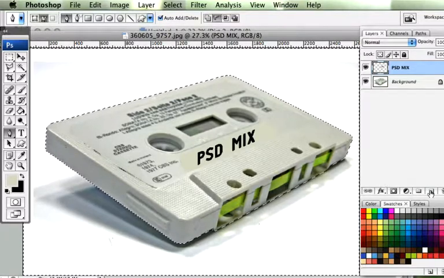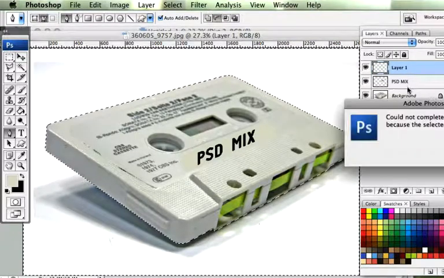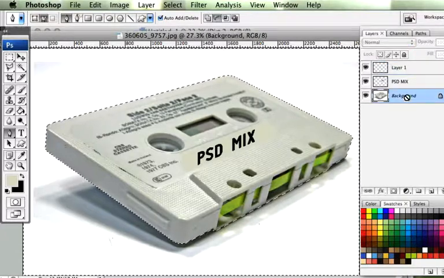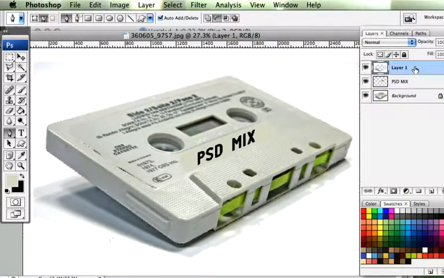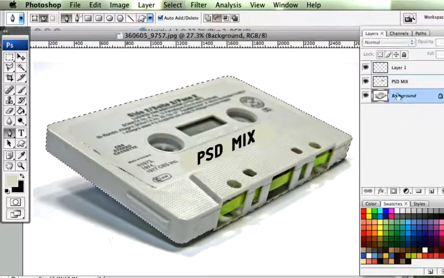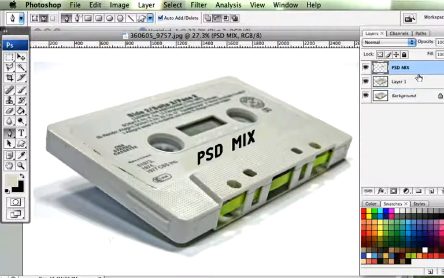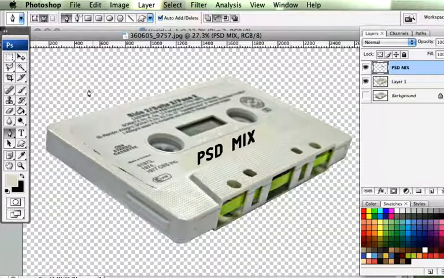Gonna create a new layer, and then I'm going to copy that and I'm going to paste it. Oop, I was going to say it's a blank layer. Okay, come back, copy that on my new layer, paste it in place. So selection, inverse. Make sure you selected the layer that you're going to copy, come back to layer 1 you've just created and paste it in. You should see it covers up the lettering. I'm going to put that back above it, but when we turn that off we can see it's now being cut off, and it's a pretty good job.